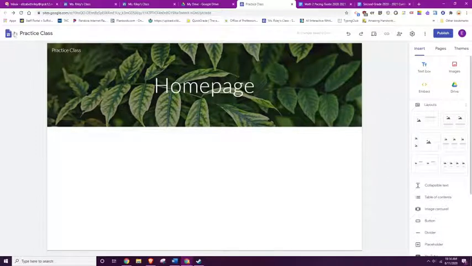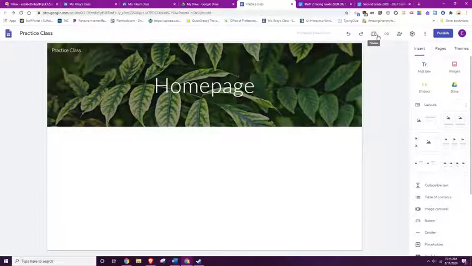So up at the top, this is where your title name is. You'll notice, like anything on Google, it's saved automatically. These are forward and back buttons, so if you make a mistake, you can click it and it will undo the mistake, or you can click forward and it will fix the mistake. This button here can be really helpful. It's a preview button, and basically it allows you to see how your website is going to look when it's actually published out there on the web. What's it going to look like when parents are looking at it?